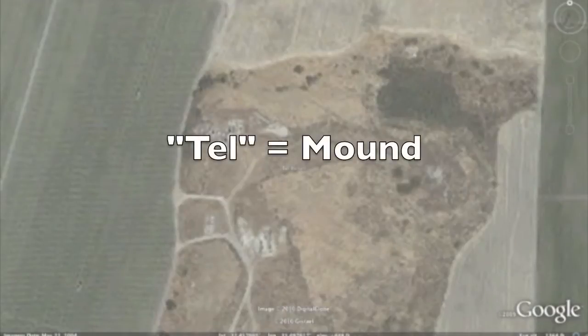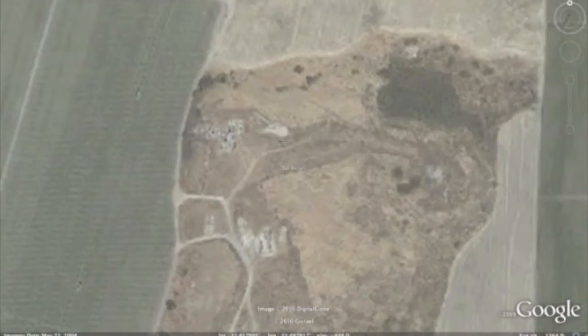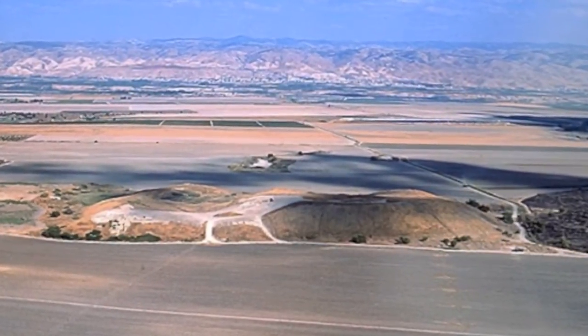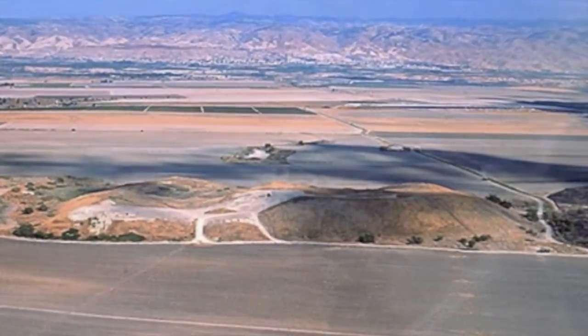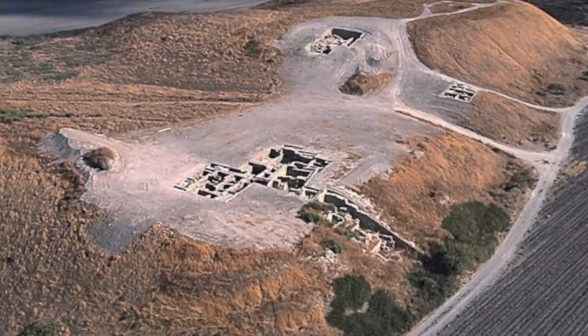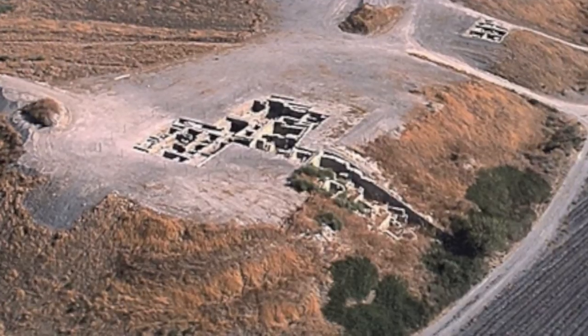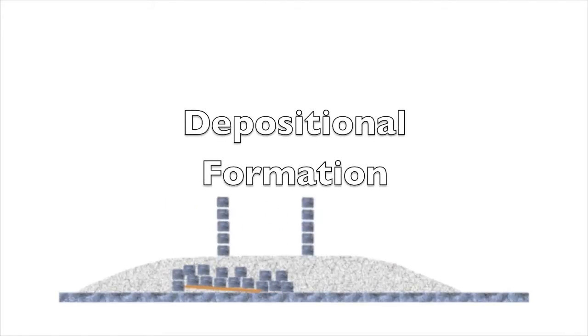In Hebrew and Arabic, a tel is translated loosely as mound, but this is no ordinary mound. Tel Rehov is the largest Canaanite and Israelite site in this valley, occupied for at least 2,500 years. Because of limited water and arable land, people in this area tended to occupy sites for hundreds, if not thousands of years. So over the centuries, the inhabitants of Rehov repeatedly built new structures on the remains of earlier ones. This type of site formation is known as depositional formation.